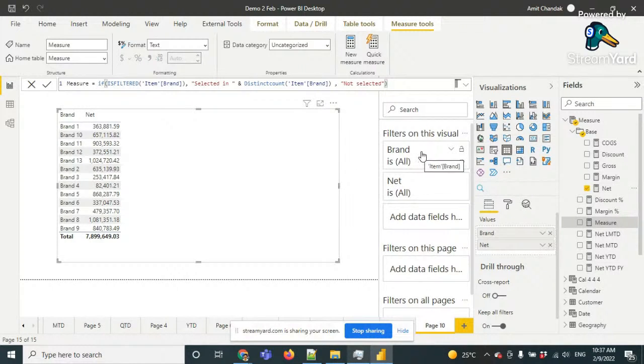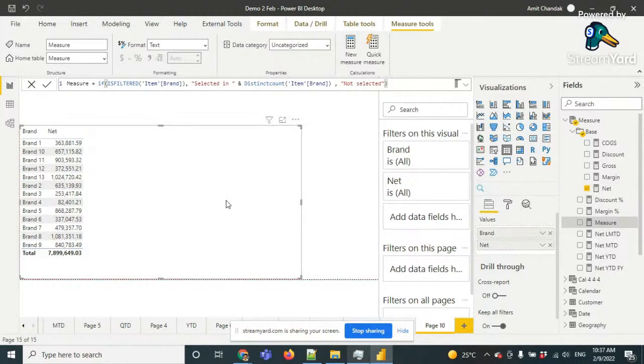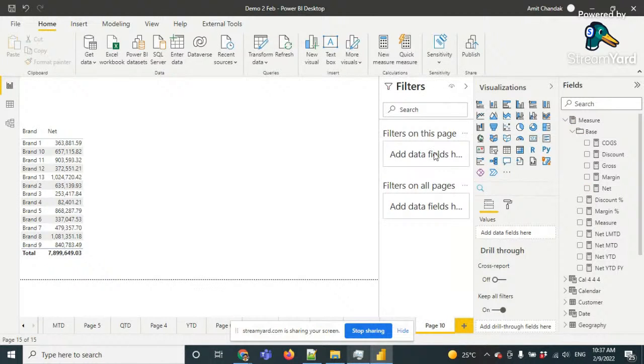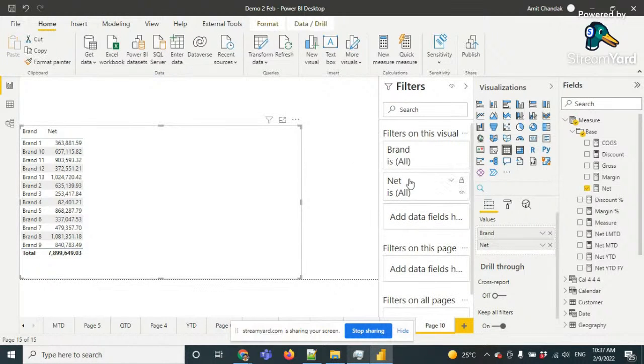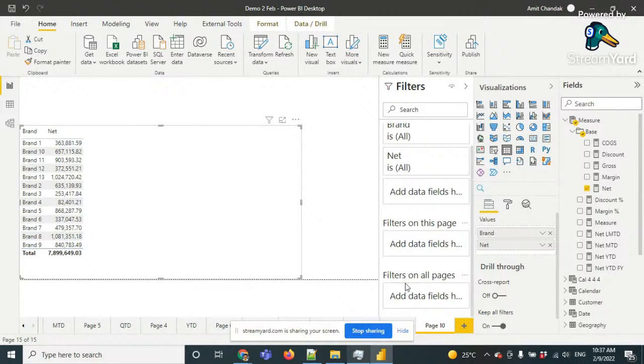So every visual can have a visual level filter. This is available on the filter pane. So let me close this one. You have this filter pane. In this you can have a visual level filter, then a page level filter, and an all pages filter. So every visual will follow these three filters. If there is a page level filter which is filtering something, and further the visual level filter is filtering something, that filter will get added up. So this is how these things work.